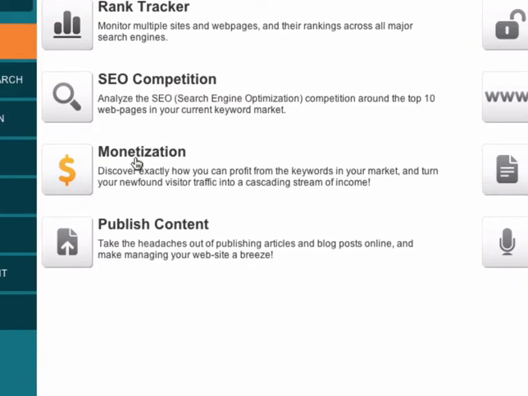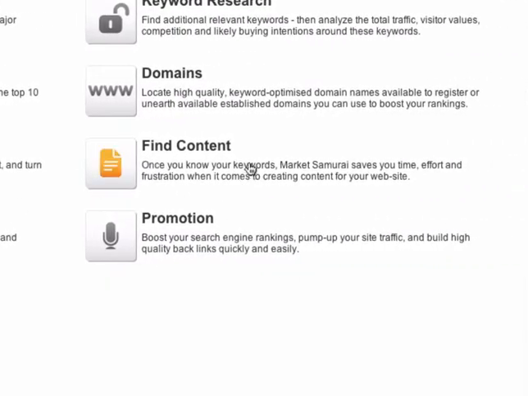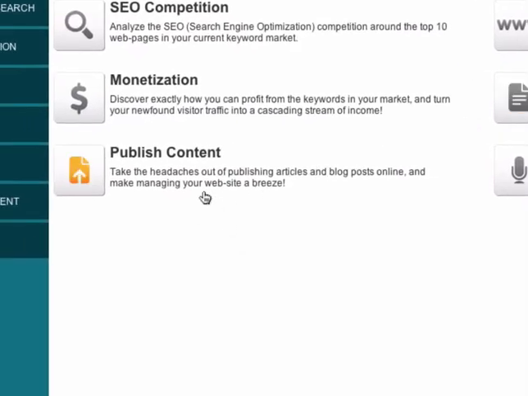Monetization lets you find different monetization ideas, actually find affiliate partners, and it connects with some of the affiliate networks like ClickBank and Commission Junction, so you can actually find good monetization partners for your website. Over here, find content. We can actually check all the other websites on the net that have content related to the keyword that you're going to research, and get some ideas on how to find content, write content. You're not going to steal the content, but you're going to plant seeds and get some ideas and see what's working out there already.